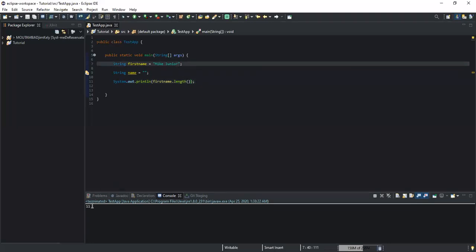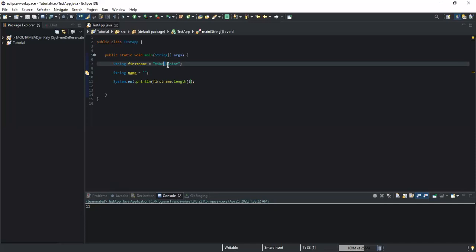value is having 11 characters. And if I count, you will see that I will get 11 characters. So Mike, M is one character, I is one character, K is one character, E is one character. And mind you, here, the space between Mike and Junior is also considered to be one character.